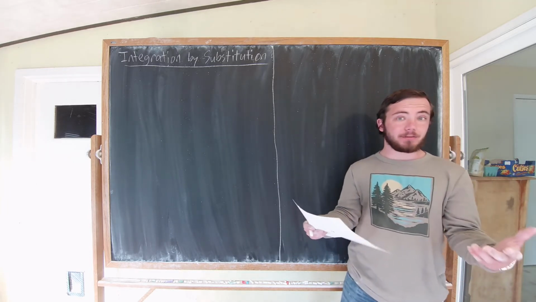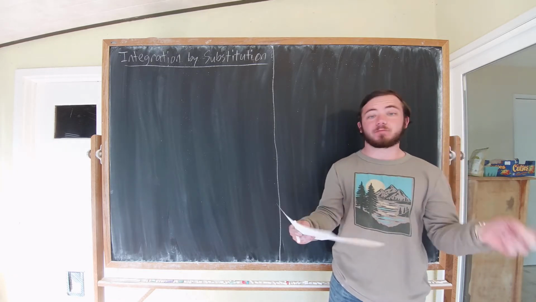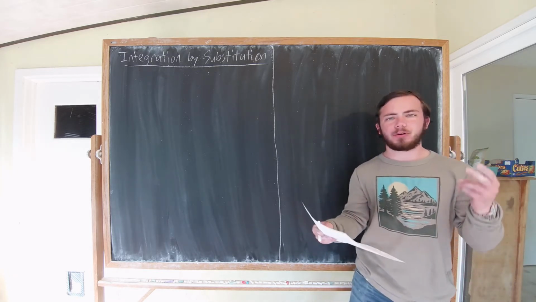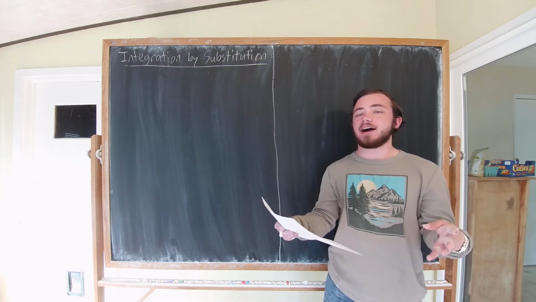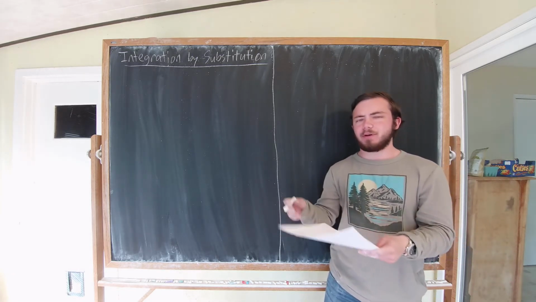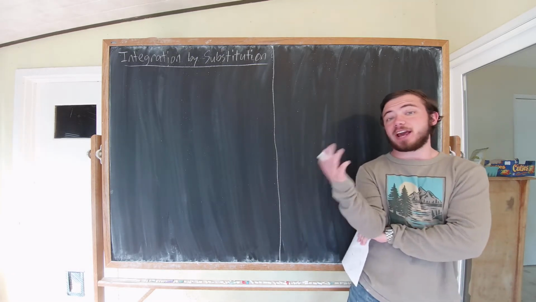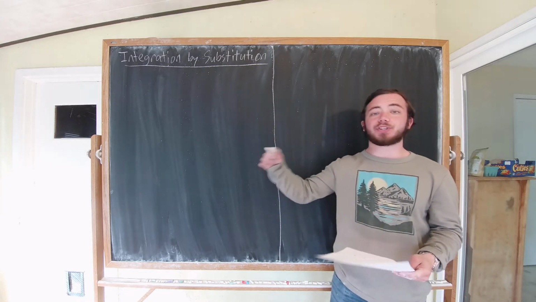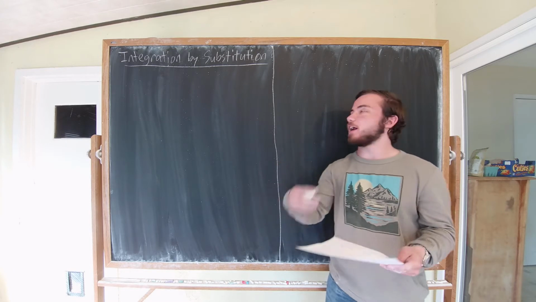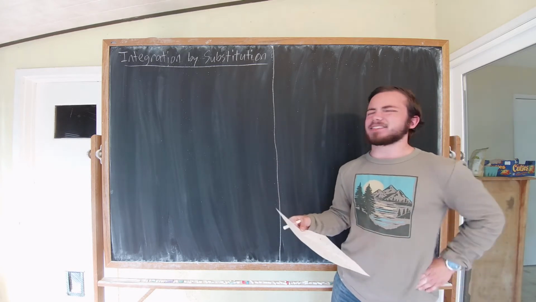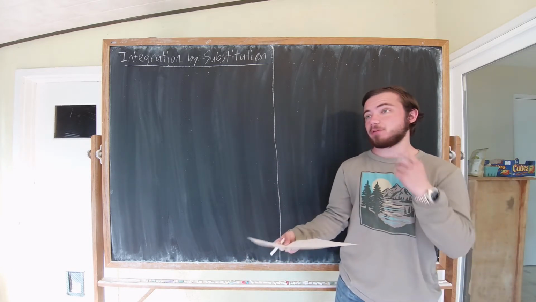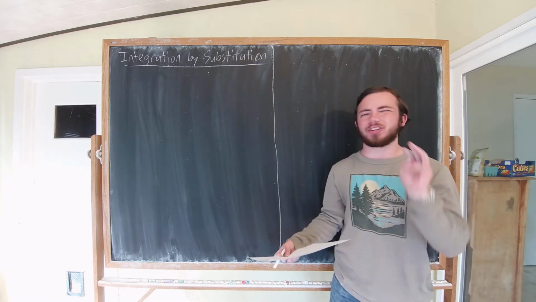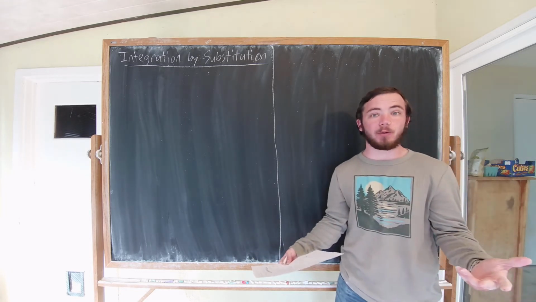Some of the derivative rules that we covered were, for instance, the constant rule, power rule, scalar multiple rule, the sum rule, derivatives of the natural exponential function and natural log of x, and we developed integral rules corresponding to each one of those. Now, you might ask, what are some of the other differentiation rules? Well, there's the product rule, the quotient rule, and the chain rule. Those are kind of the other three big ones.